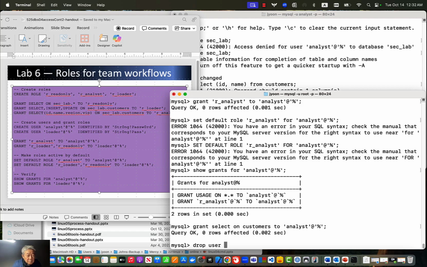Drop user. I want to create another, okay? Create user analyst 2, the same as before, identified by a string.